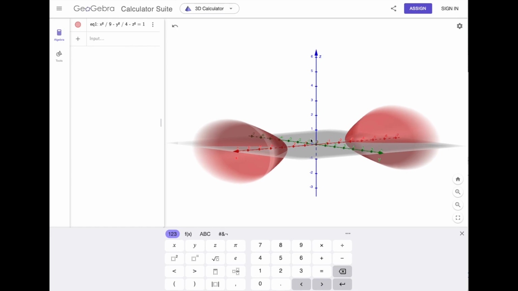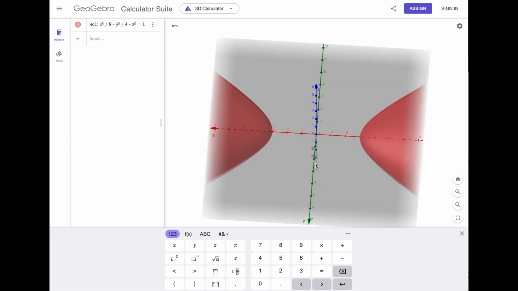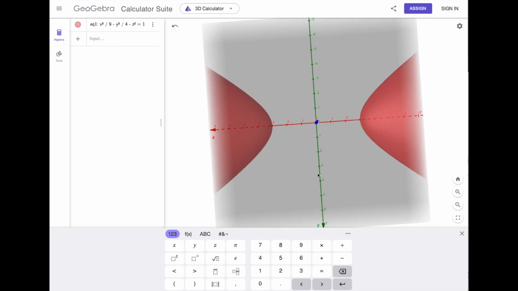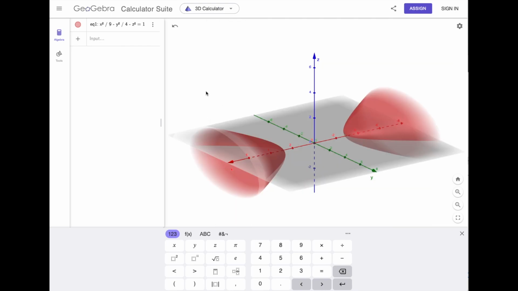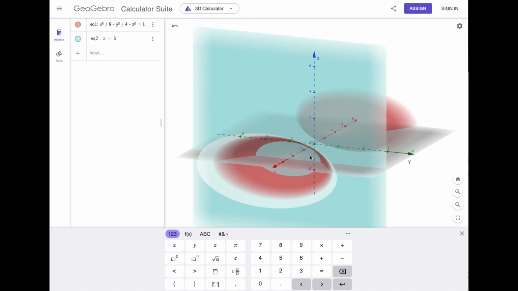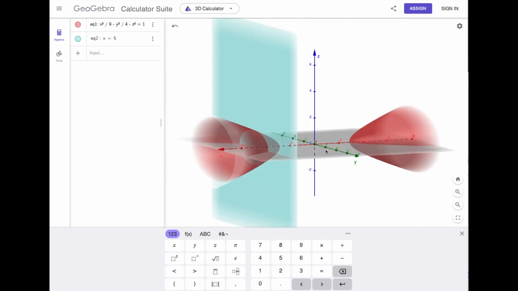And if we were to slice with a constant y plane, so looking straight down on y, so I've got constant y values, then I do have hyperbolas from that direction, and then looking down at constant z, so looking at the z-axis straight on, we see hyperbolas in that direction as well. Let's also notice that if we were to slice this surface with the x is equal to 5 plane and then take a look at what that cross-section looks like, that does yield the elliptical trace curve that we found algebraically. So I'm feeling pretty good about our graph.